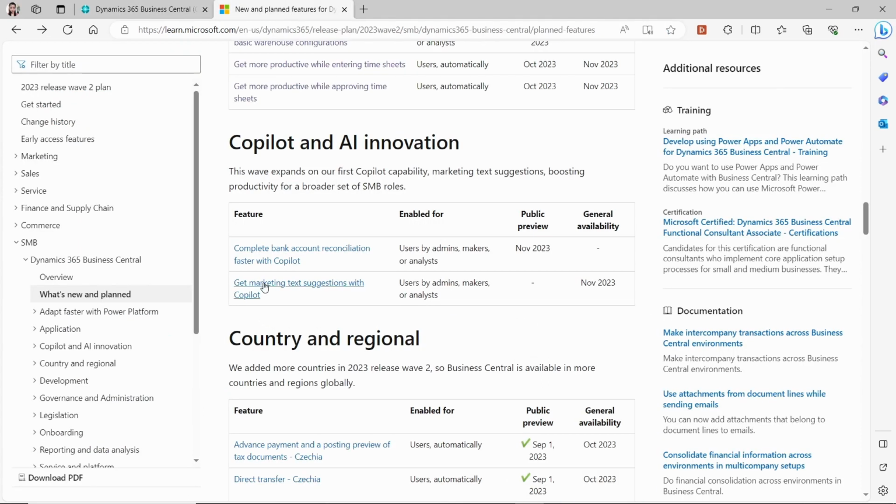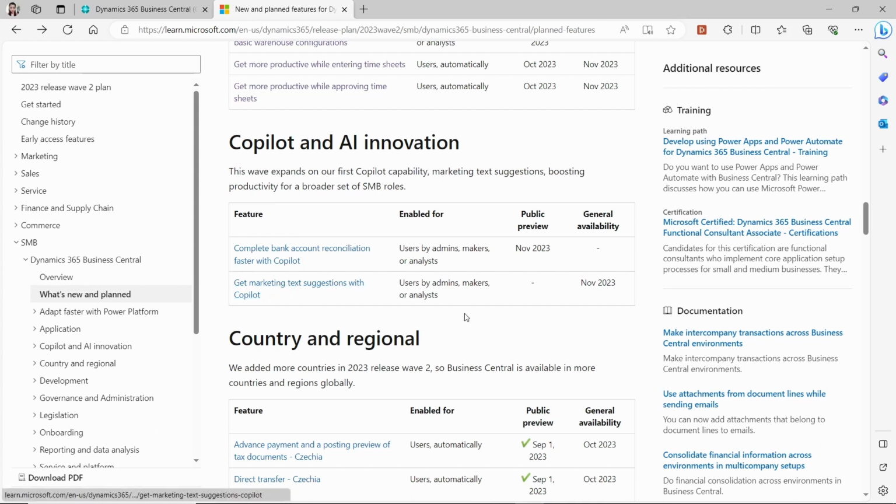And we already know the marketing text suggestions from the previous release and in my previous demo on my YouTube channel, where I demonstrated how it works with the Microsoft Shopify connector to generate a description for the Shopify product from this marketing text.